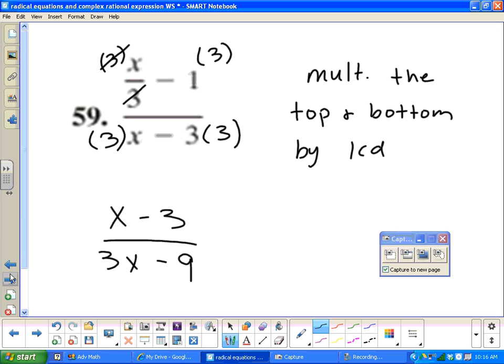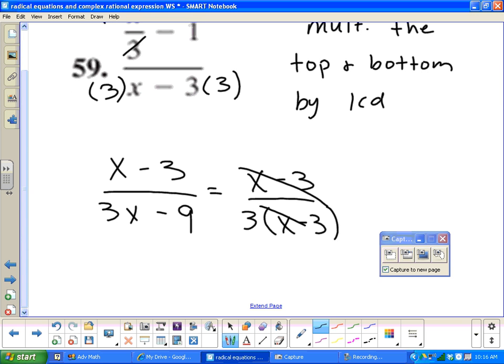All right, so can I cancel out those x's? Can't do it because the operation's not multiplication, it's subtraction. Okay, so the only way I could do it is if the operation is multiplication, and we can make that happen by factoring, right? You notice the denominator is going to factor. Okay, so let's see what would happen. So factor out a 3, it'd be 3 times x minus 3. And now can I cancel? Yeah. Now, the answer there is not just 3, it's 1 over 3. Okay, all right, y'all follow those? Is that okay? That's it, okay.